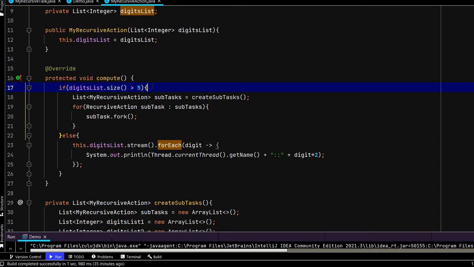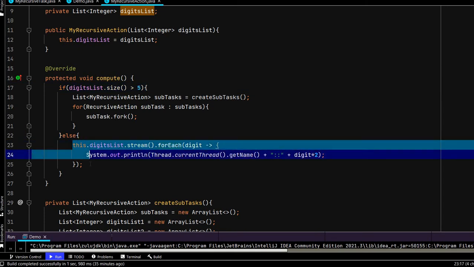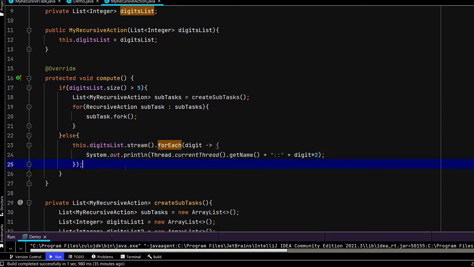At that threshold, further subtasks won't get created, and then in the else block I'm defining what my granular level subtask has to do, what action it has to perform, wherein I'm just iterating over the integer list and multiplying it by 2 and printing it along with the thread name which is doing that action, okay?